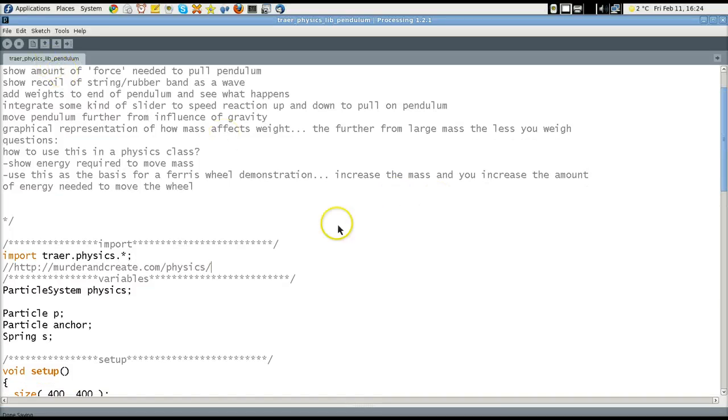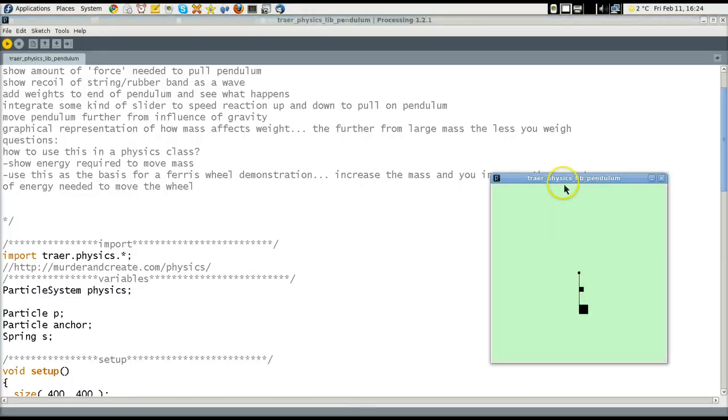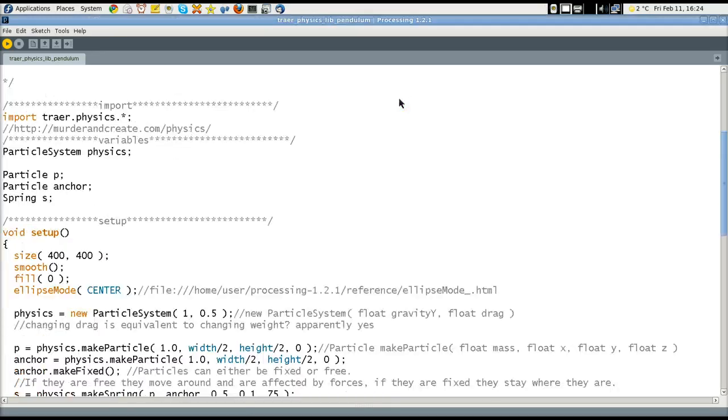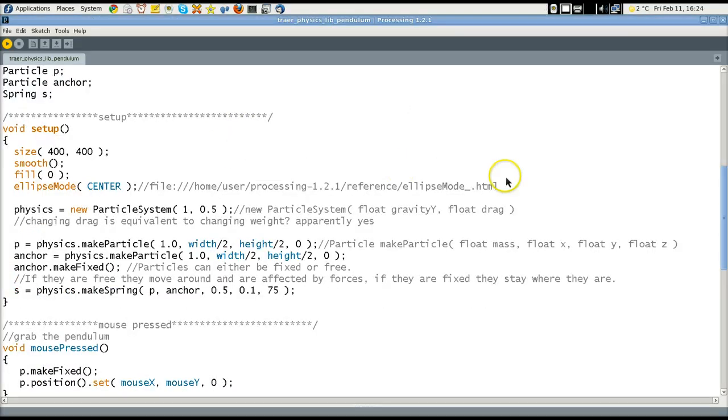This is a basic pendulum, and we'll save it, and Control R to run in a moment. There it is. Okay, so what I've done, I haven't done much. Well, I did. I added all of these pieces of information. I had to look up what the various commands do. This was not part of the original.